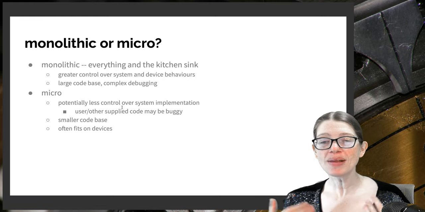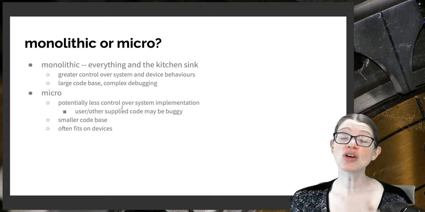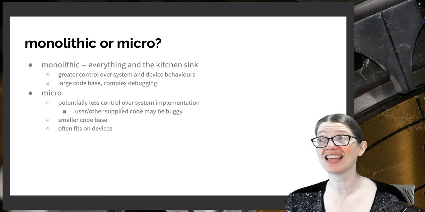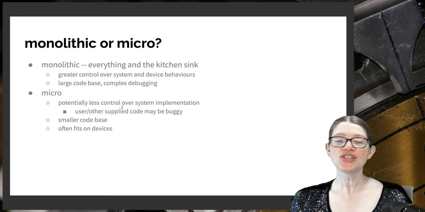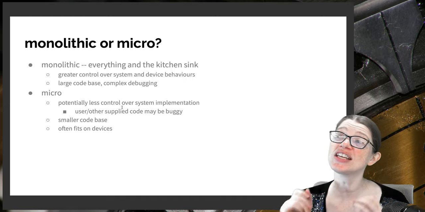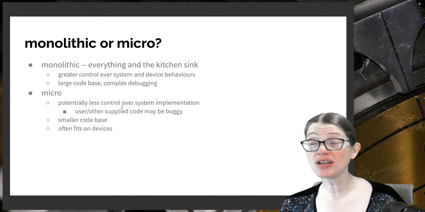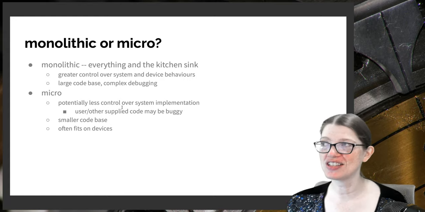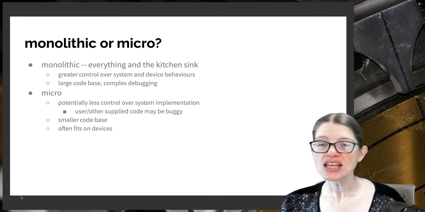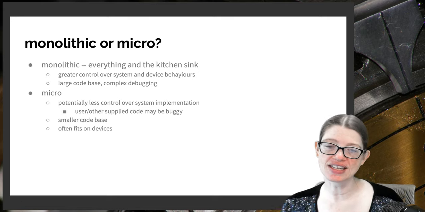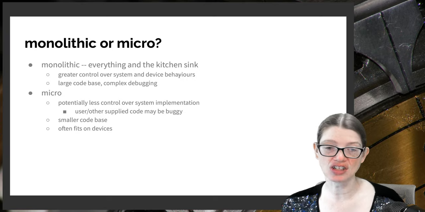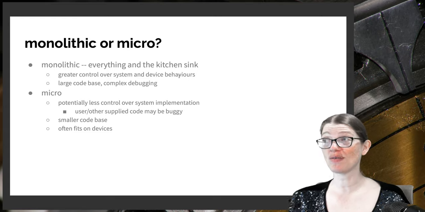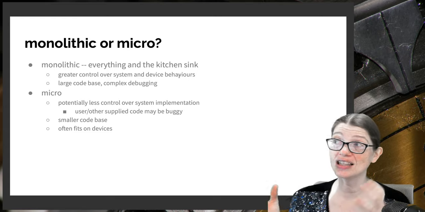It's kind of weird, but this is a huge design decision because it's going to impact how you implement those abstractions and it's going to impact your design of the kernel. So if you go for monolithic, this is fairly straightforward to do. It's what we do in OS 1.6.1. Everything runs in the kernel and you do system calls constantly. So this is going to give you greater control over the system and device behaviors because the kernel can handle that. But the code base is going to be significantly larger because all of the device drivers are now probably going to be a part of the kernel, or at least loadable kernel modules.